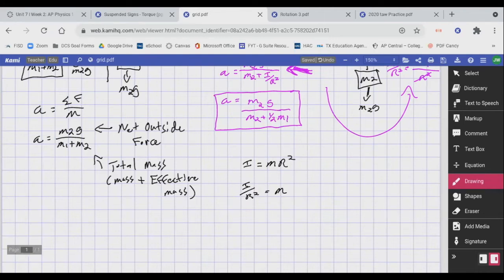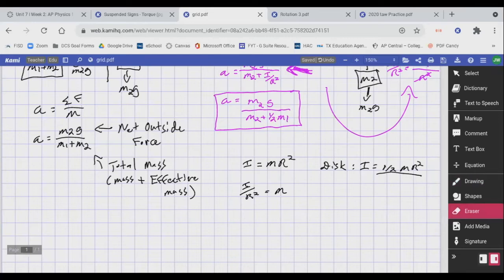In our problem, for a disk, I equals 1/2 mr squared, correct? Right. So I'm going to take what, for our disk, this is what I equals, this right here. So this is an I right here, isn't it? So I can take that I out and I can put in 1/2 mr squared, can't I? Yeah. That's what I'm going to do then.